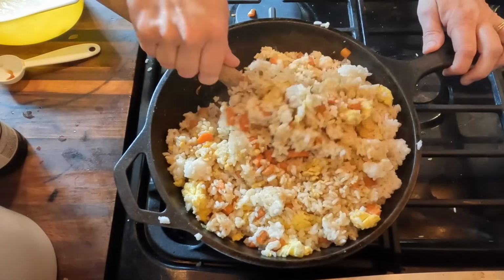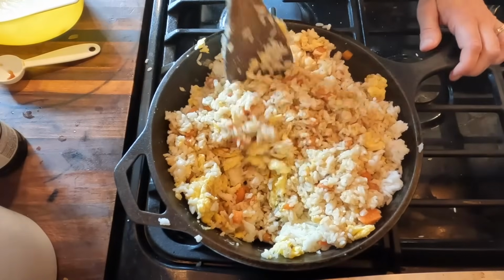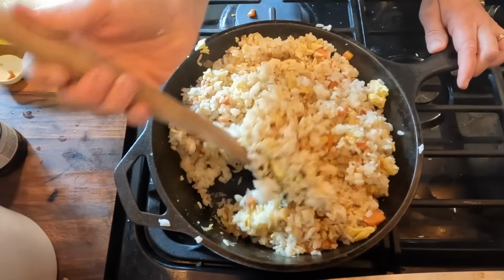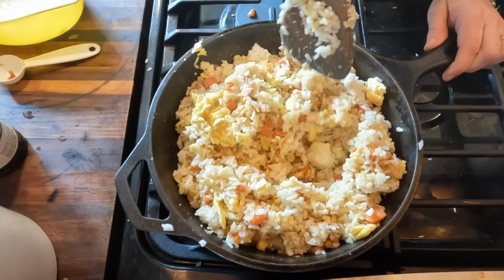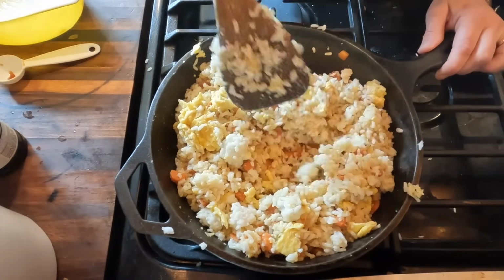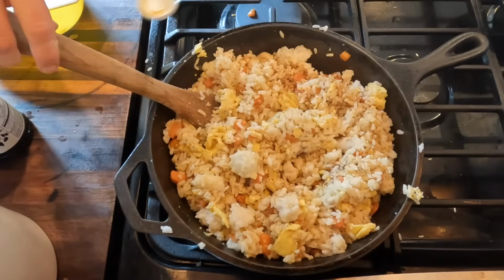And we're looking for, I'm sure y'all know what color fried rice is, so that's when we'll know that we have enough. I've started with 3 tablespoons. We'll see how that does in this amount. This is one of those we don't really have a recipe kind of meals. It's just gonna be whatever turns out to work with the amount that you have. I'm gonna add the 4th tablespoon, and I think that should do it.